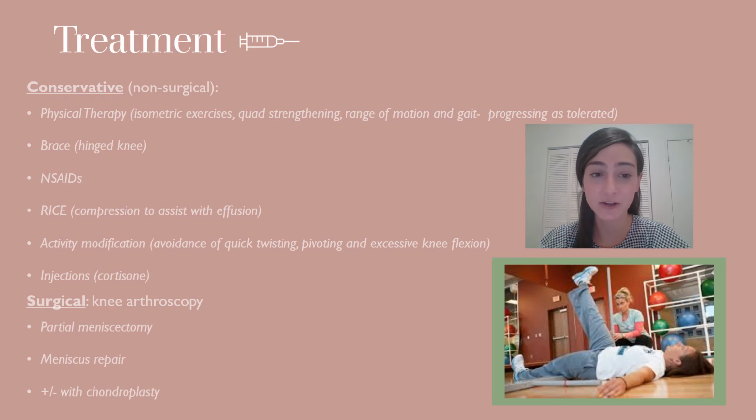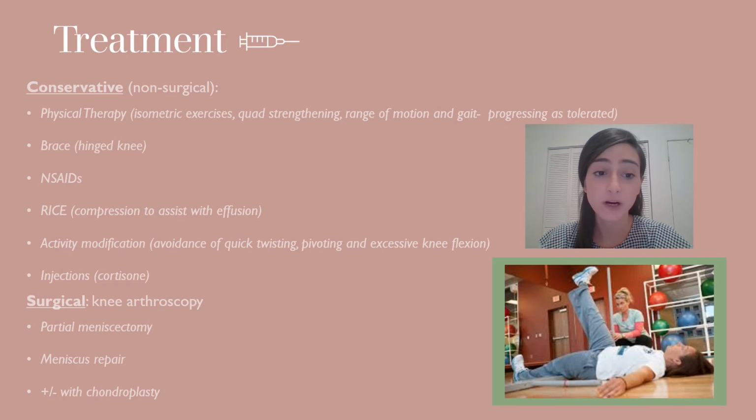All right, so now you're ready to talk about treatment with your patient. The treatment for meniscus tears breaks down into conservative or non-surgical and surgical treatment options. And like I've been talking about, we really like to start with the conservative treatment because a lot of times patients can respond well to this option. So we'll start with some physical therapy and bracing.